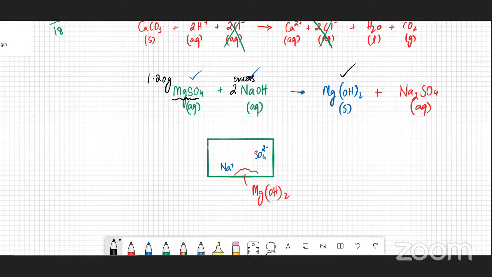So you don't use excess moles. Always use the limiting reactant moles. So moles would be 1.2 divided by... Can somebody do the calculation quickly? SO4 is 96. 32 plus 16 into 4, that's 96, plus 96, plus Mg is 24. So probably 112 or what? 116, I think. Find the moles. Tell me what the moles are.